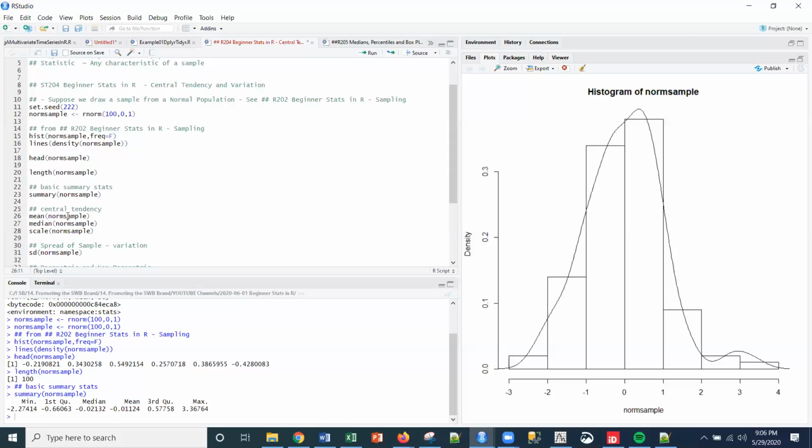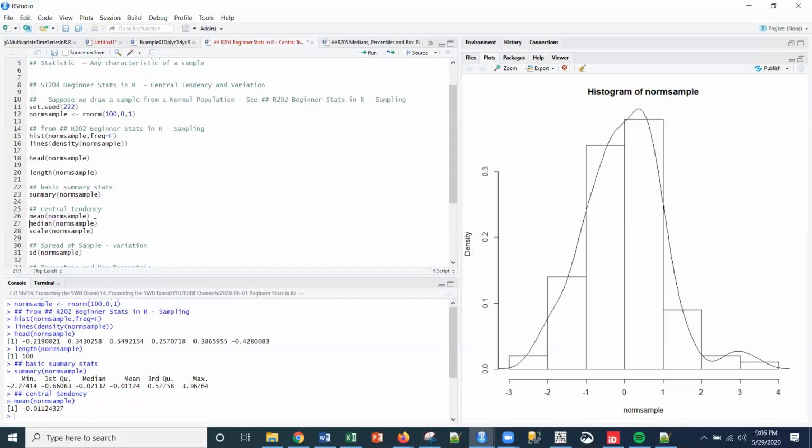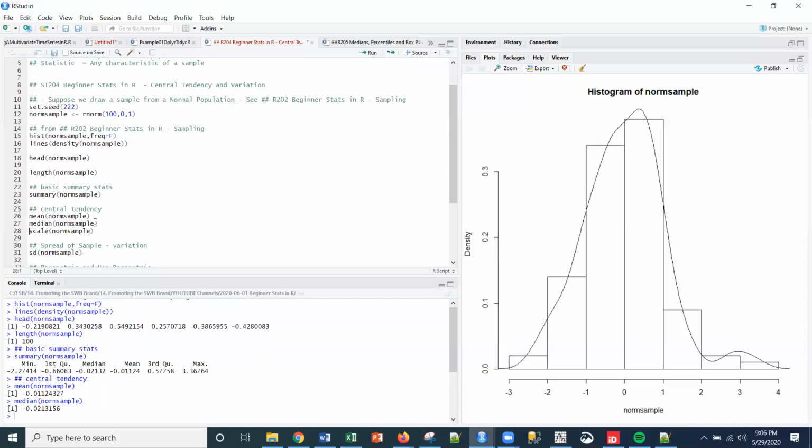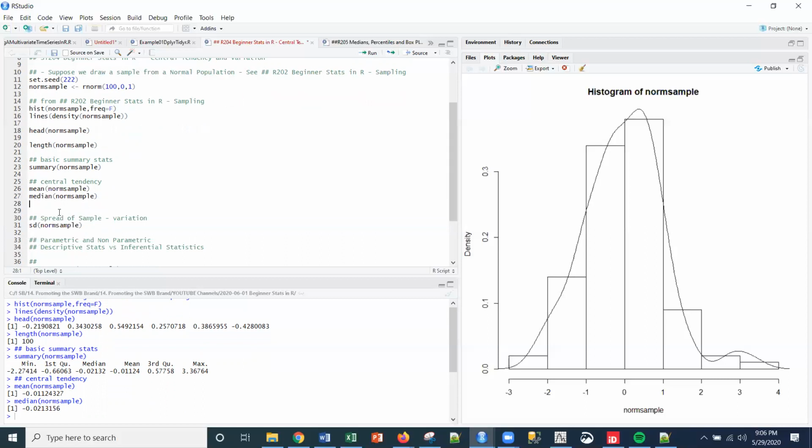And then if you want to do these individually, here are some functions you can reproduce. Here's the mean, and then here's the median, and then here's the, well, I won't get into scale. Let me just exit that. And then the thing that's missing here is that this tells you all about what the center of this distribution is.